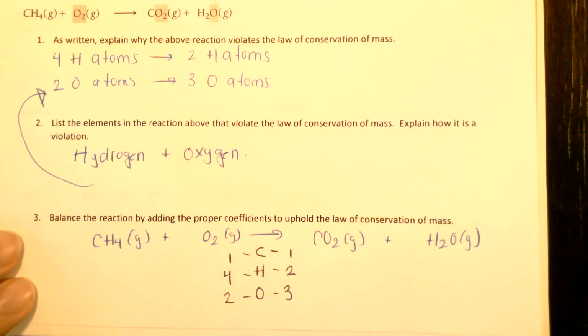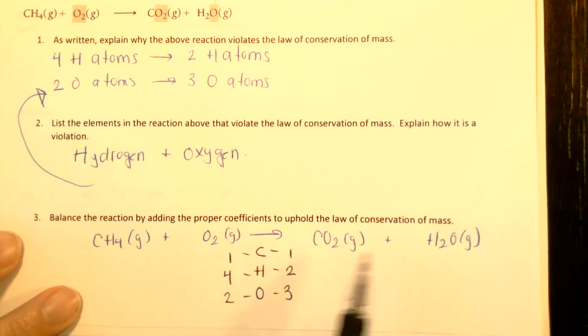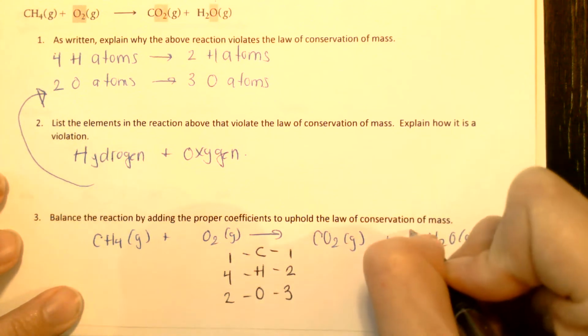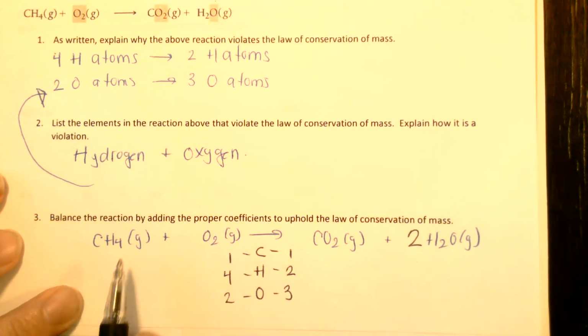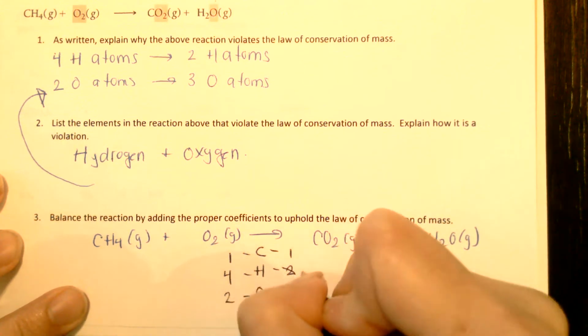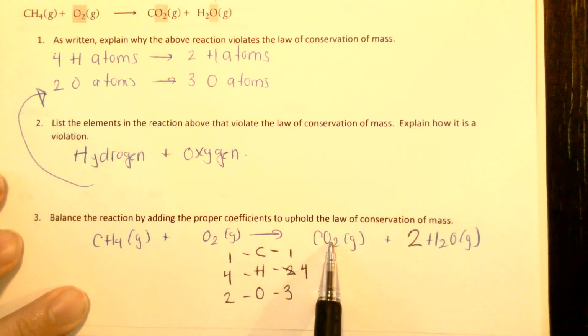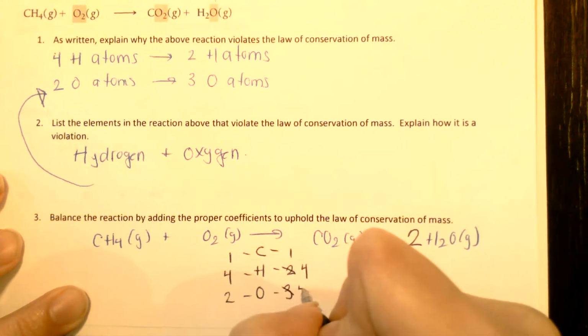Okay, so let's start balancing. Carbon is good. Let's move to hydrogen. We have 4 over here and 2 over here. To make them equal, we'll need a coefficient of 2 here. So that doesn't change there. Now we have 2 times 2, which gives us 4. Now if we look at our oxygen, we have 2 here, and then we have 2 here. So 2 oxygens plus 2 gives us 4.